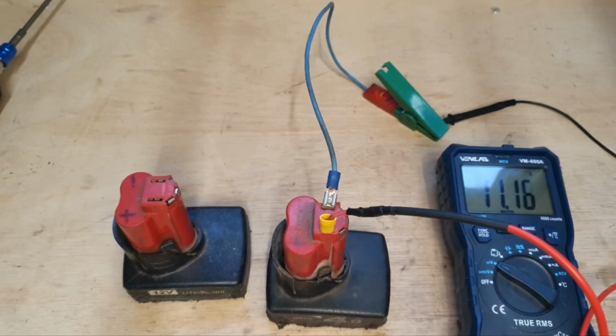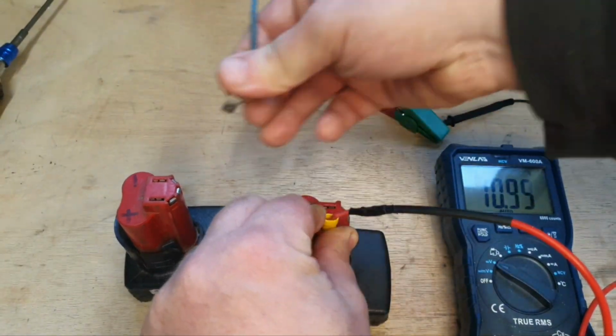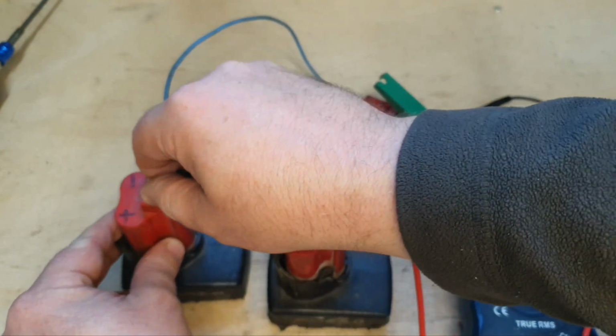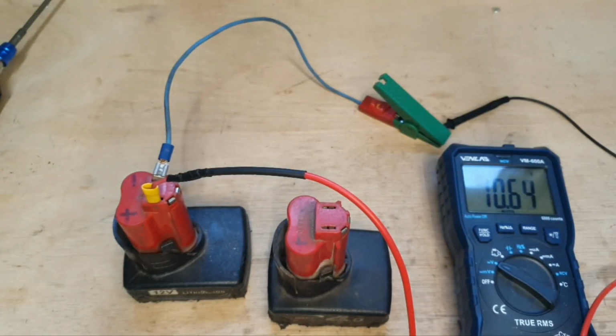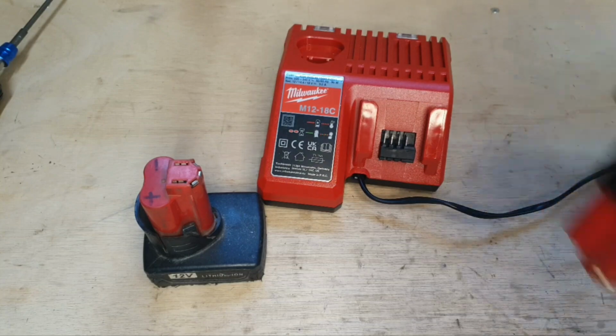Well, battery number one's showing 11 odd volts, so that's not very bad for voltage. Battery number two is showing 10.61, so that's a little bit low. I'll just try them in the charger to see what happens.